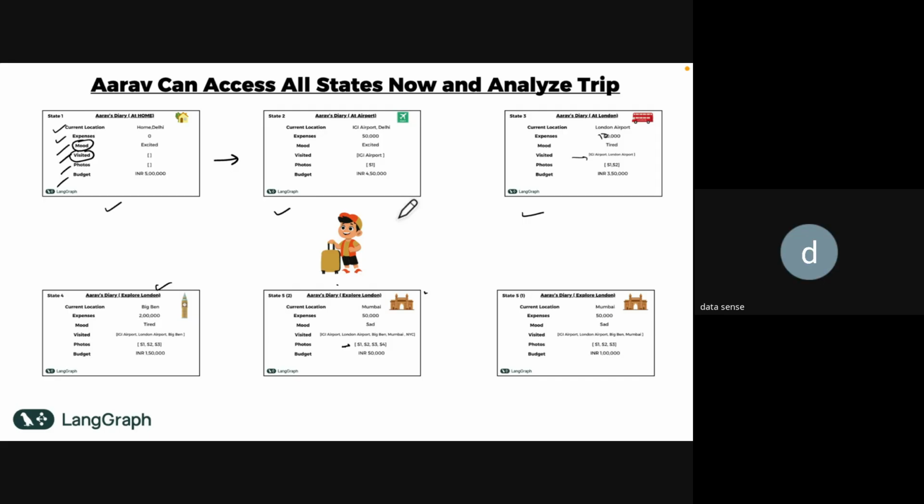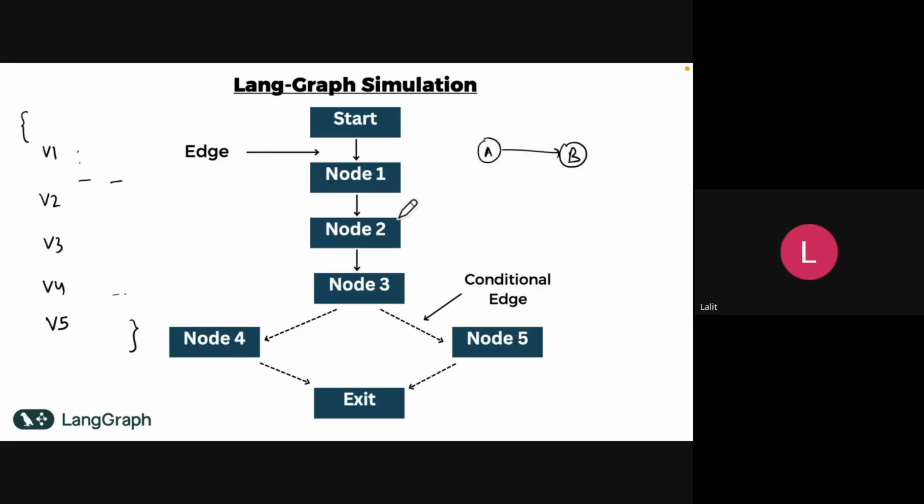So think like this. Suppose you have an application. It has 5 steps: step 1, step 2, step 3, step 4, and step 5. You are in the backend, tracking. You have a place where you have kept some variables. Whatever you do here in node 1, you will update in this state. Now, when you have to execute node 2, you will take the information from the previous state, run node 2, and then update the next state.